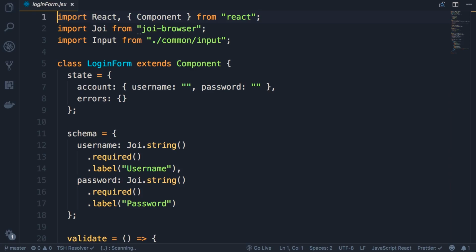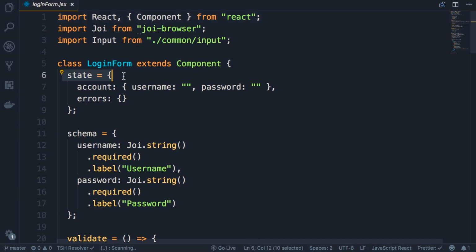Throughout this section, we have built this login form that has a fair amount of code. We don't want to repeat all this code, especially the parts about validation, every time we want to build a new form. So, in this section, we're going to quickly overview the code in this component and decide what parts we need to extract and put in a reusable component. So, let's start with the state.